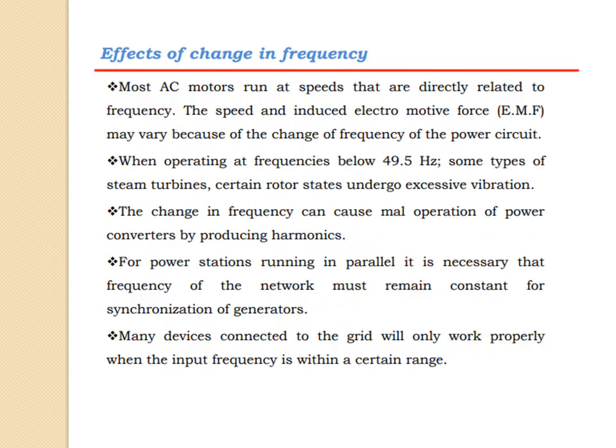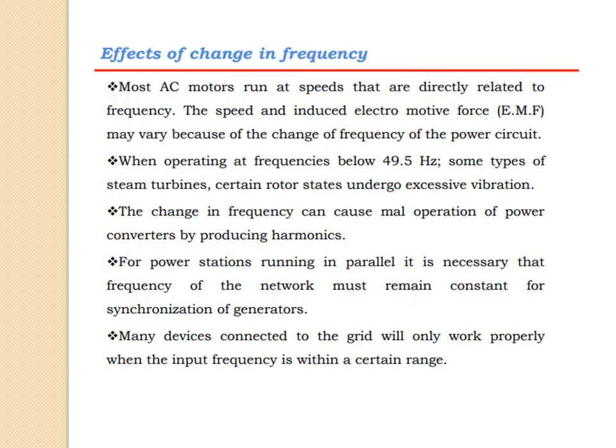What is the effect of change in frequency? The AC motor's speed is directly related to the frequency. The speed and the induced electromotive force vary because of the change of frequency and power. When operating below 49.5 Hz, some types of steam turbine rotors undergo excessive vibration. The change in frequency can also disturb the operation of power converters by producing harmonics.